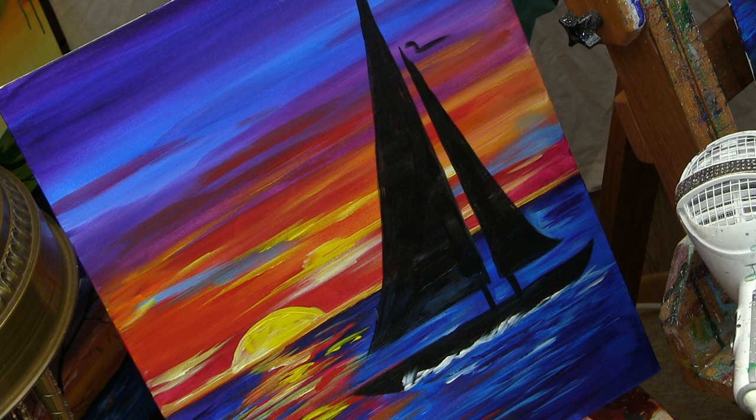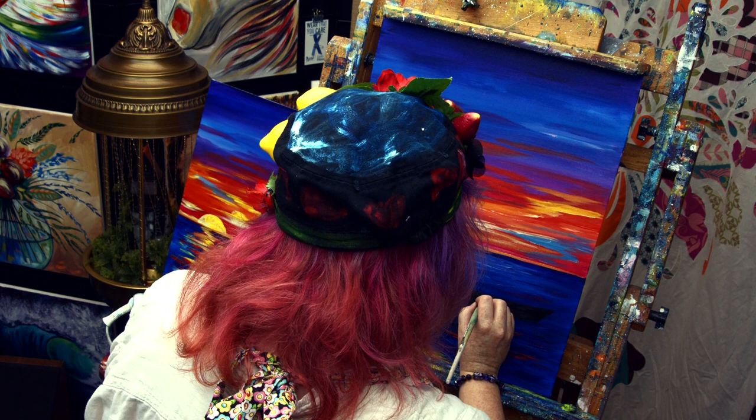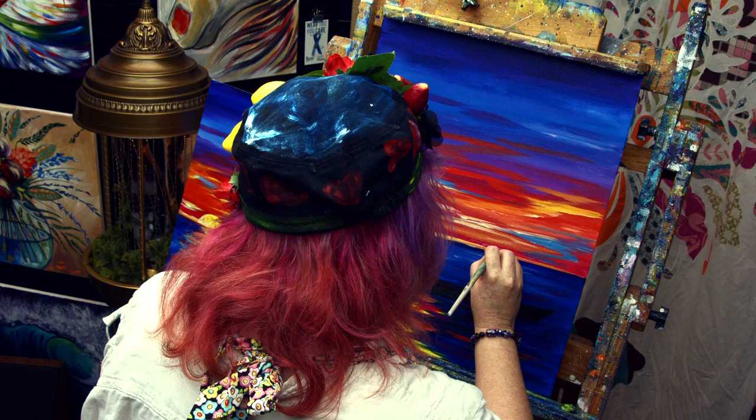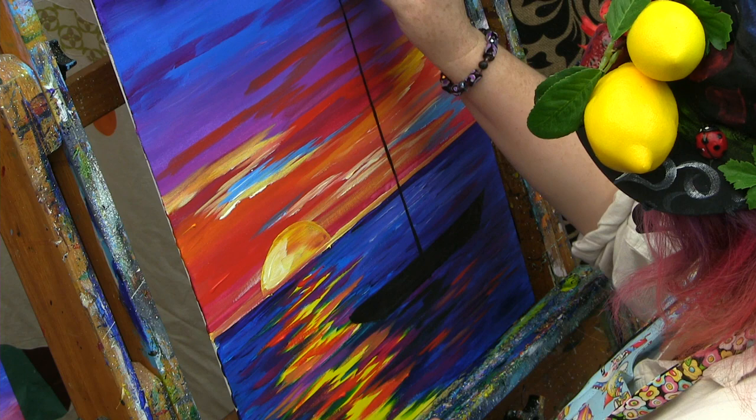So I'm going to come over towards closer to the back of the boat, not quite the middle, but almost the middle. And I'm going to just make a straight line, as straight as I can make it. Just going up, almost to the top. Way up there.